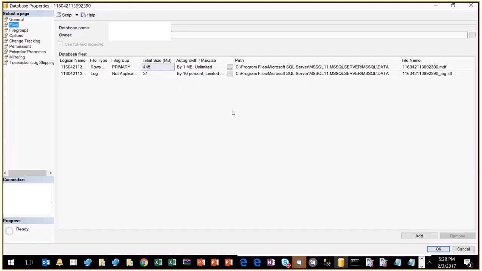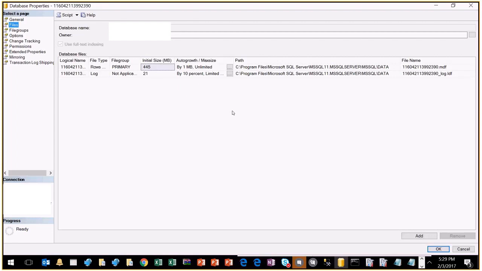Also, for the transaction log, let's say that an oops happens, right? You do a very large bulk insert and you didn't turn your recovery model to bulk. And now you have this huge transaction log of 300 gig, and your database is only 100 gig. And you're about to run out of disk space. What do you do? Well, you can shrink it, but it should be a one-off kind of thing. So you can shrink it down.